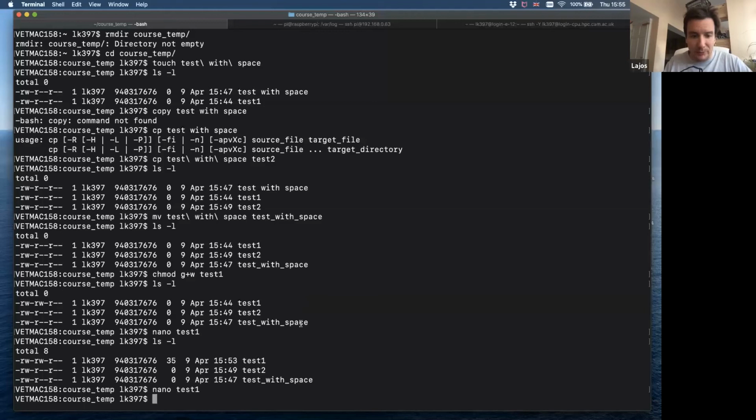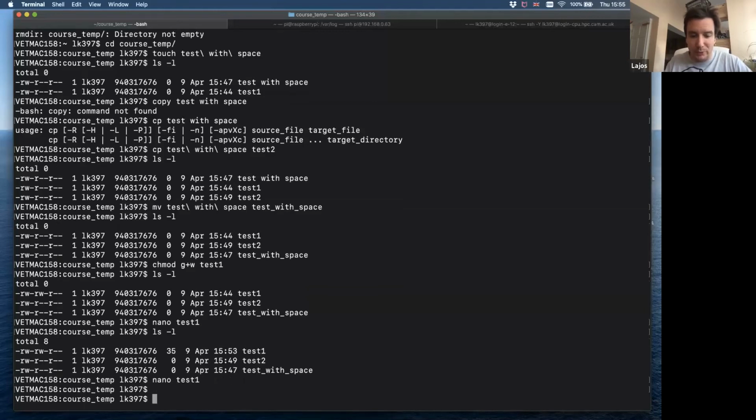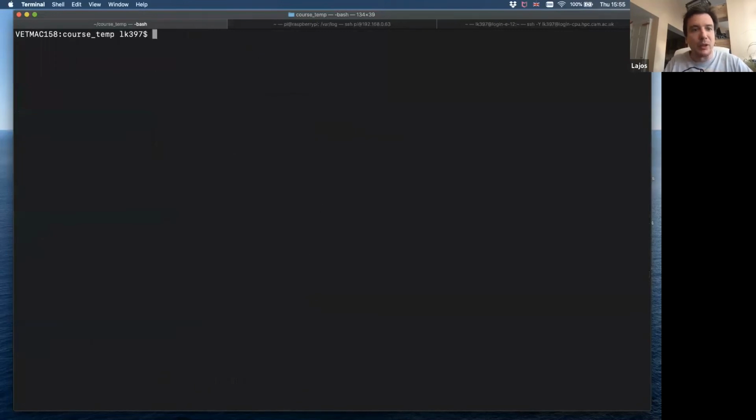Okay, so as I said, the easiest way is, let's clear my console just to see it a bit better. You can always use the clear command if you want to get rid of a lot of things on your console. So I'm using cat test1.